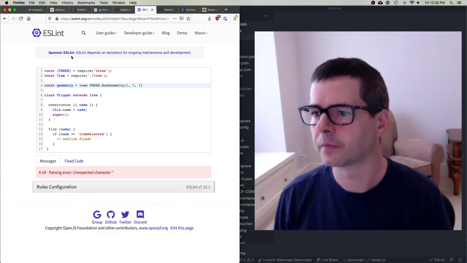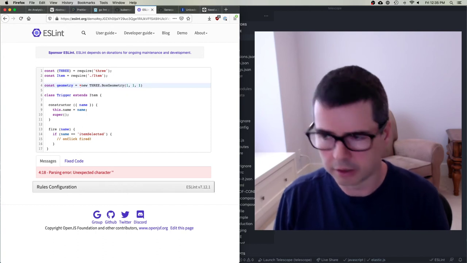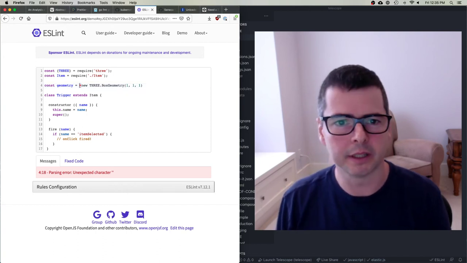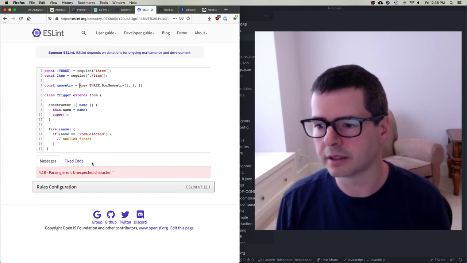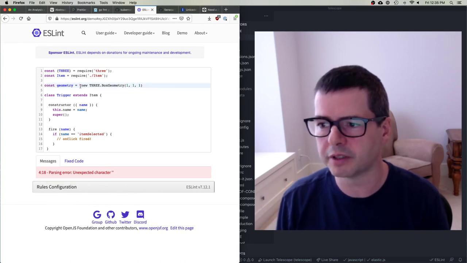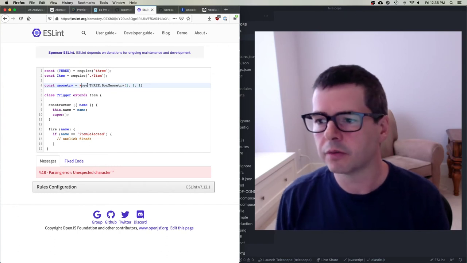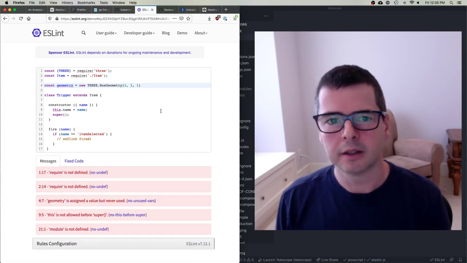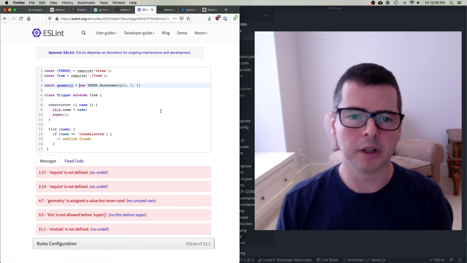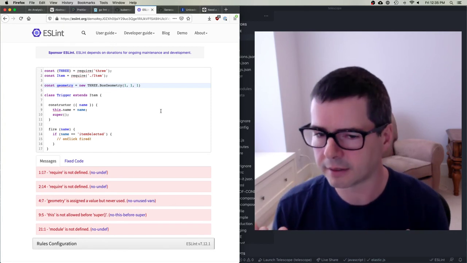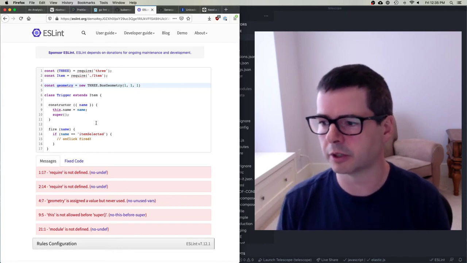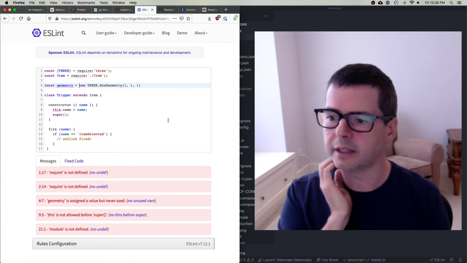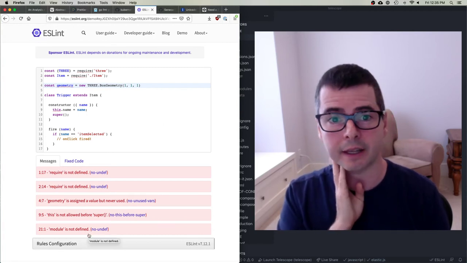Okay, that's perfect. So there's a character here that can't be printed, but ESLint is printing it. It sees it, and you'll see that I get a parsing error, unexpected character on line 4 at position 18. So you have a tool that can see the unseeable, a tool that can sense when something is going to go wrong. I found a little piece of JavaScript on the web and pasted it in here, and you can see that I'm getting a whole bunch of linting errors on it.